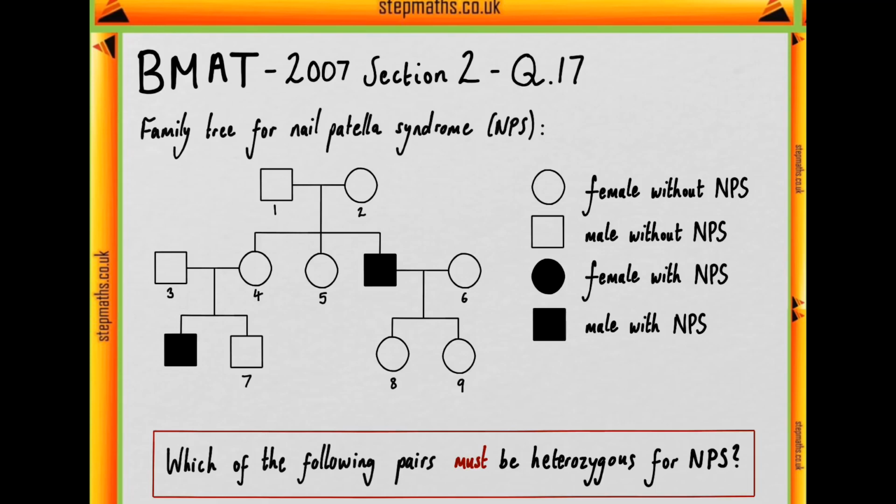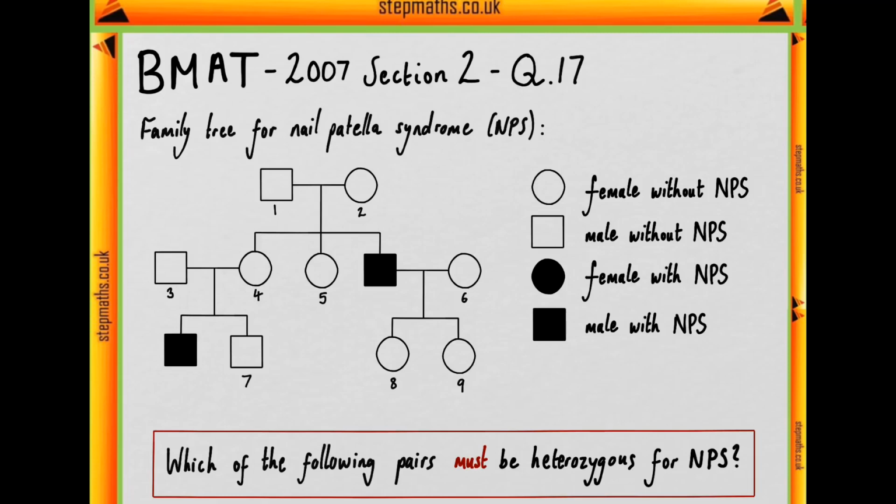Now, how would we go about doing this? Well, we can logically infer the mode by looking at the fact that, for instance, this individual here and this individual here happen to be born from individuals who don't have the condition. So, in spite of the fact that they have the condition, their parents do not. That means that even though the parents must have borne the alleles which confer the condition, because there is no other way in which the affected individuals could have gotten them, they must bear the alleles but not be affected by them. So therefore we can see that the mode of inheritance is recessive.